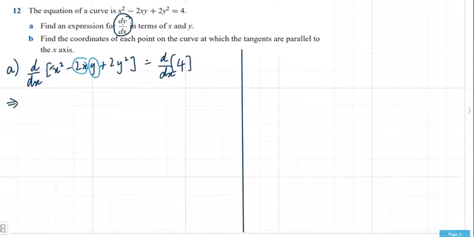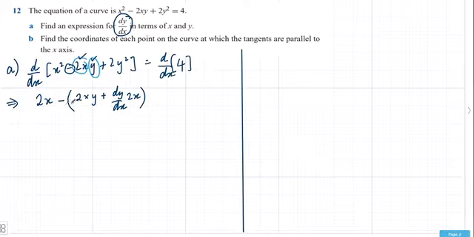So differentiating x squared, it becomes 2x. Differentiating this thing, I'm going to put a negative outside. We're going to do this one part at a time. So the derivative of 2xy is 2 times y, plus the derivative of y, which is y dash, or dy/dx, times 2x. I left the negative outside, you'll notice, because then I'm not going to forget it when I'm doing my algebra. And here I've got 2 coming down, so it becomes 4y. Remember there's no x there, so it's dy/dx, and 0 on the right side because it's a constant.